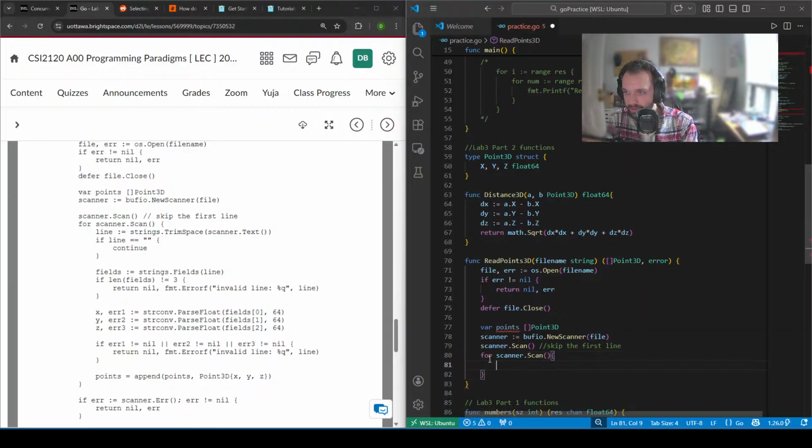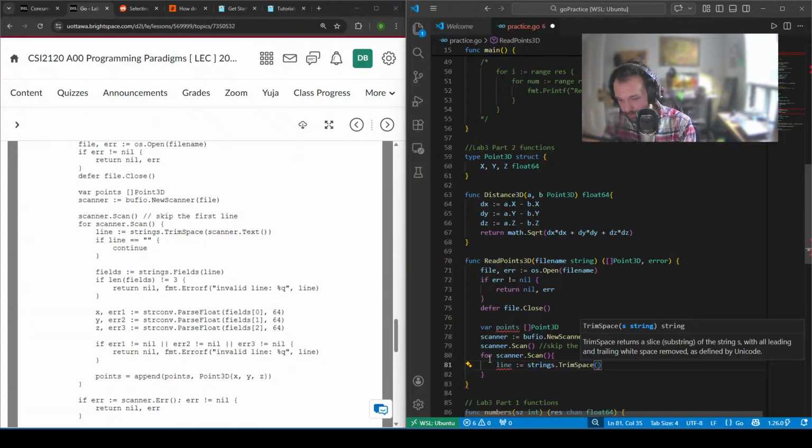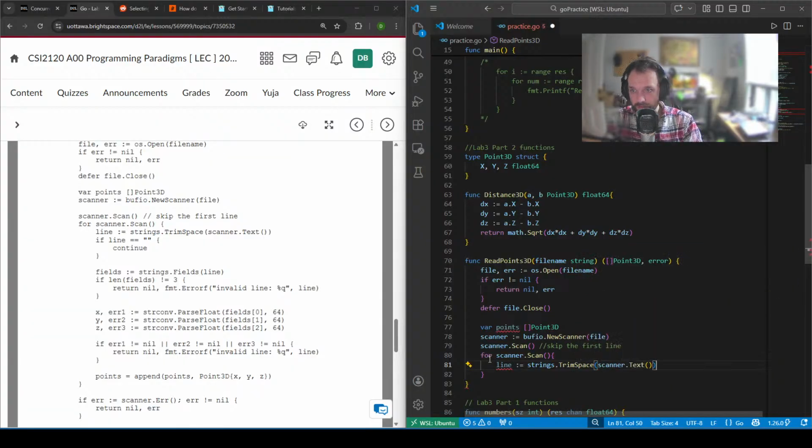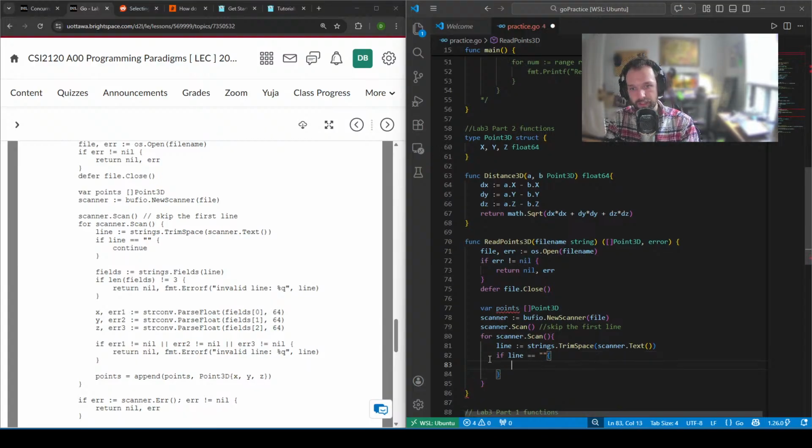I want you to create a line, and that's going to be equal to the strings dot TrimSpace function of the scanner dot Text that you feed in. If the line is equivalent to that, you've essentially just got a blank space. Just forget about it and keep going.